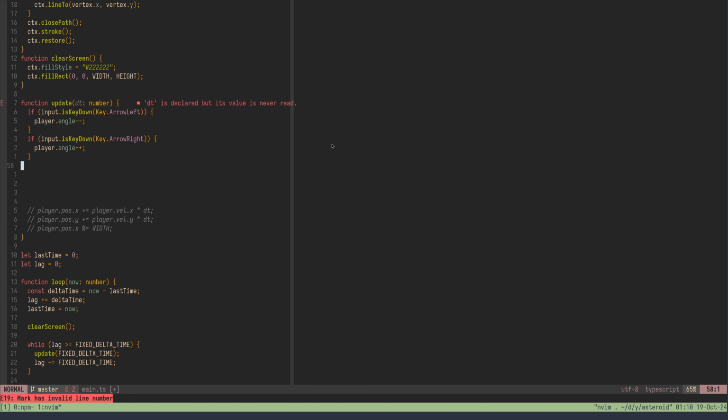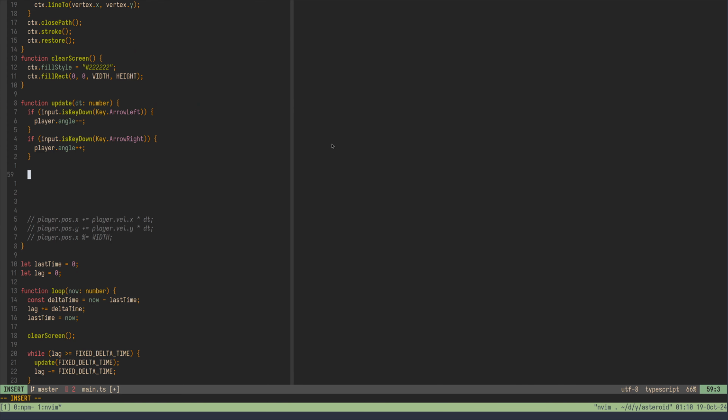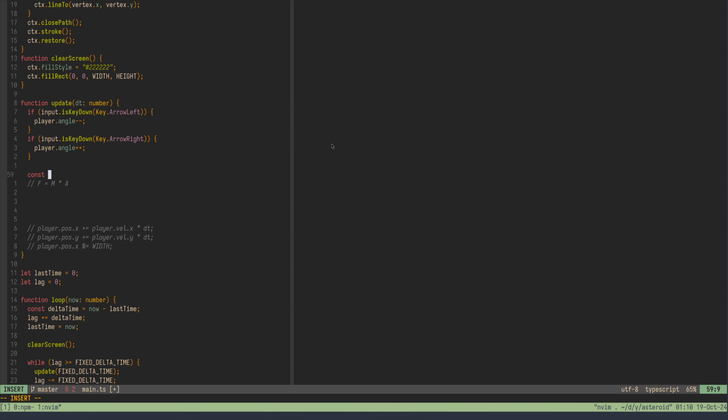Okay, so now how do we compute velocity from our thrust? We're going to use Newton's second law. We have a given mass, so we'll define some mass for our ship. We will say mass equals, let's say, 1.